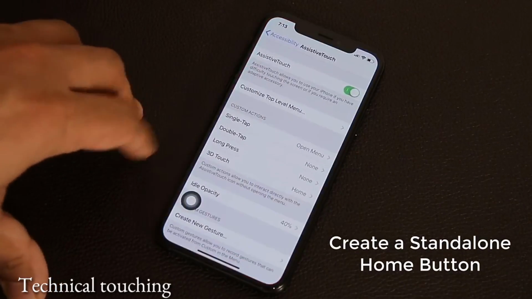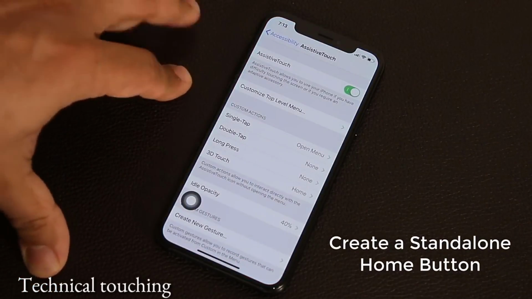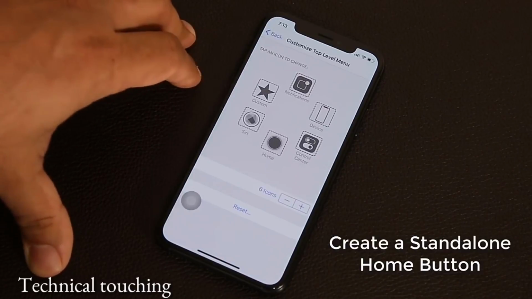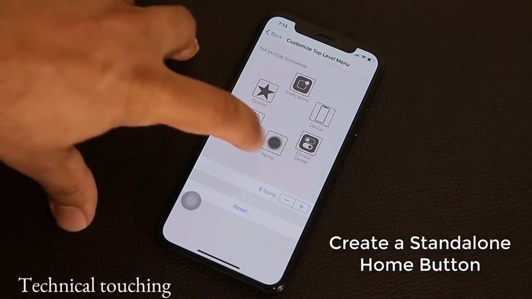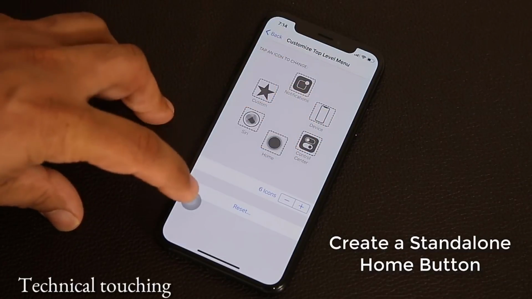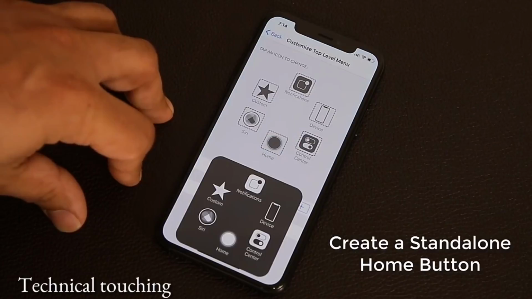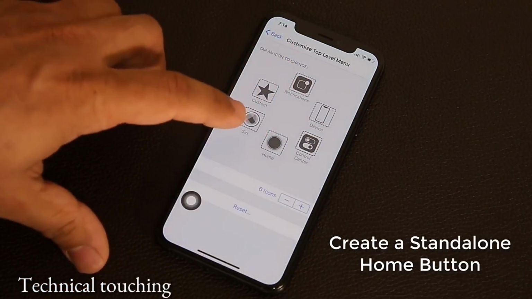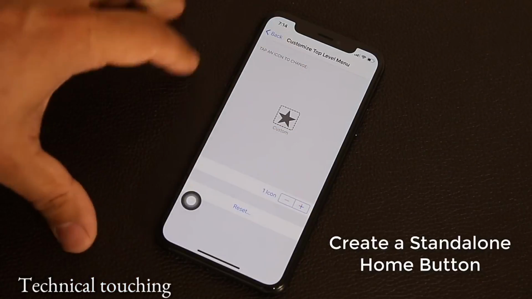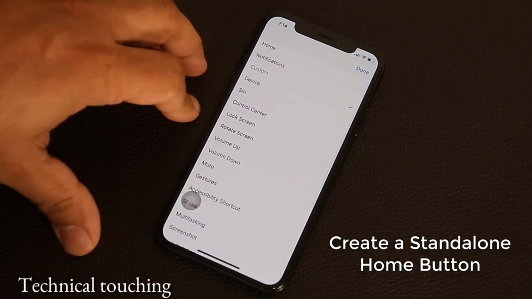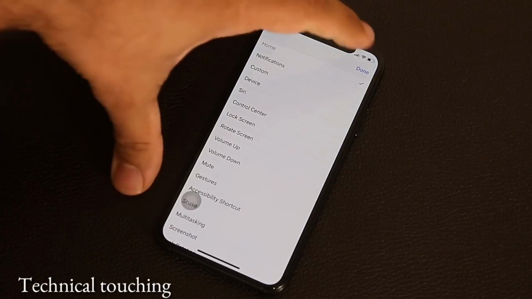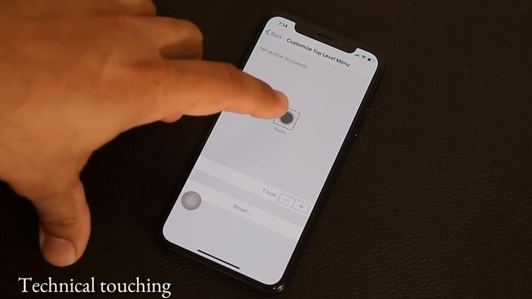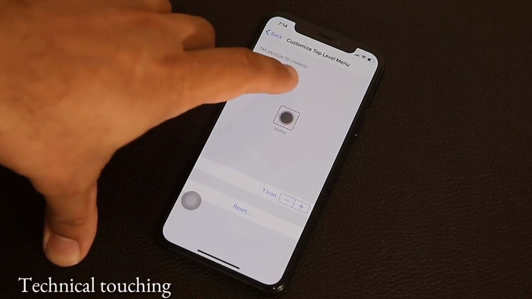So go to Settings. You're back in that Assistive Touch menu. All you want to do is go to Customize Top Level Menu. You tap on this guy. And from here, you have 6 options. These options are the same options you see when you tap this icon. As you can see, they replicate each other right here. So all you want to do is remove everything and then tap on Custom and then choose Home and then click Done. Now the top level menu is exclusively a home button.